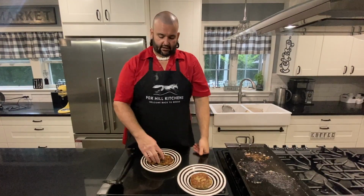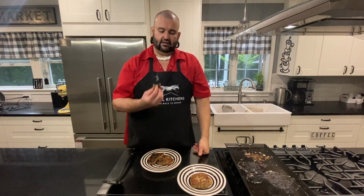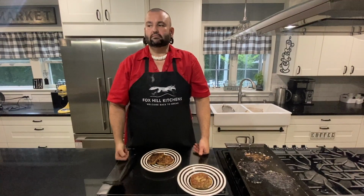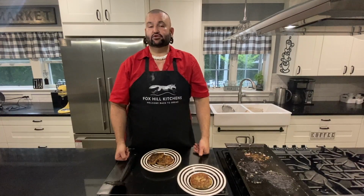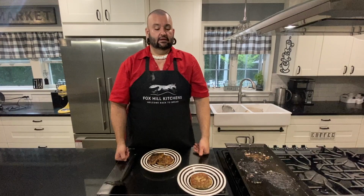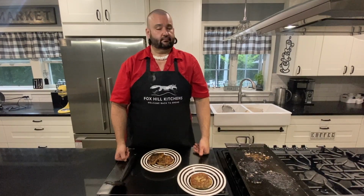These things are very good. And honestly, you can't even really tell that there's any liver or any organ meats in there. So especially if you're trying to get your kids to eat the organ meats and you want to disguise it and send it in on a Trojan horse, give them a burger.